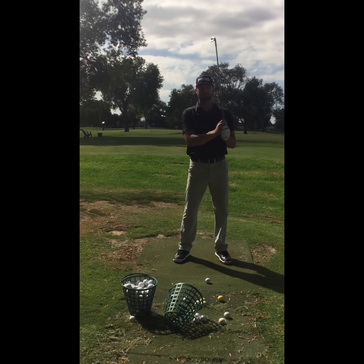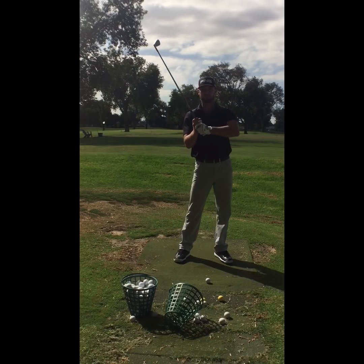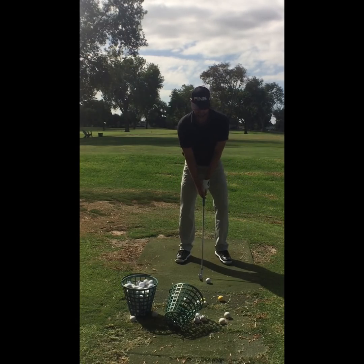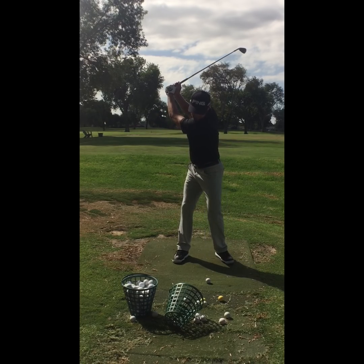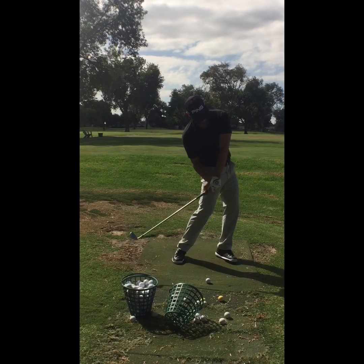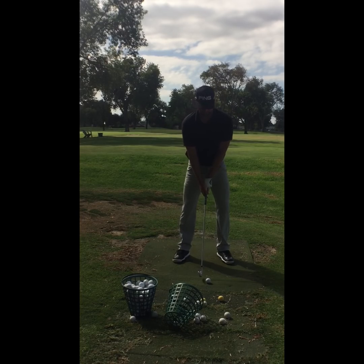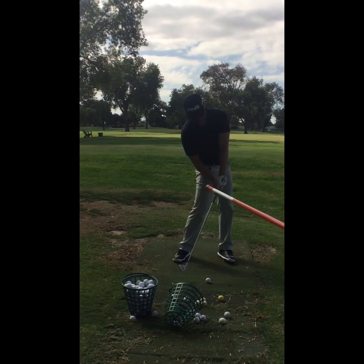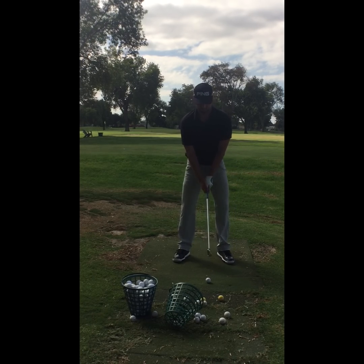Your golf swing previously was directly affected by what was happening on the ground, outside of the fact that you changed a little bit about your lever system too. Your old swing had a large amount of right side bend on the downswing because the amount of pressure you used was going towards the left foot too fast. You're hitting eight irons 185 yards so you have a lot of speed, but one of the issues was controlling the face.